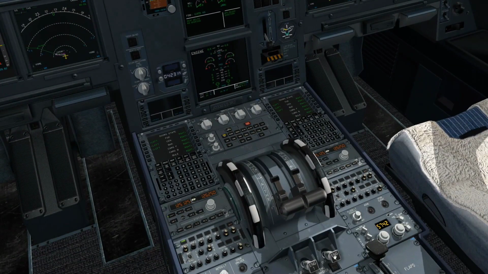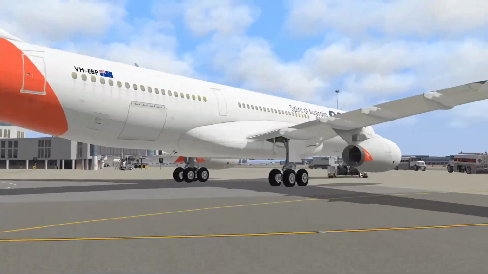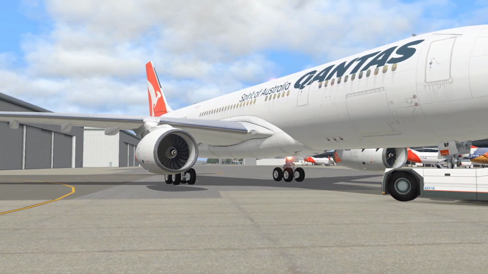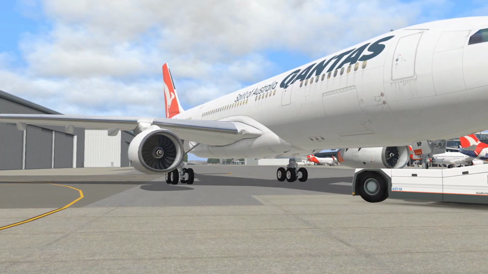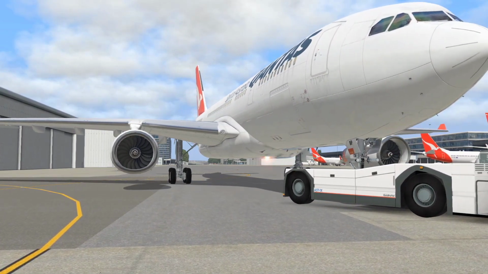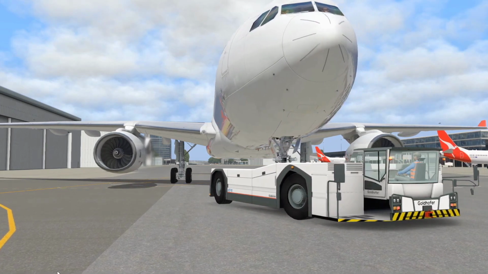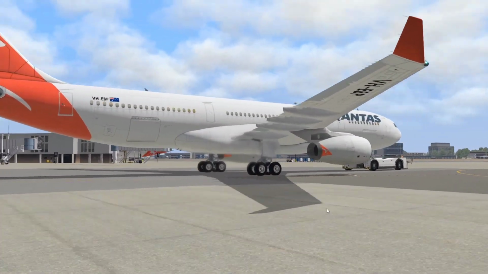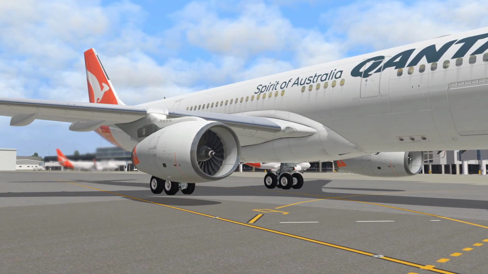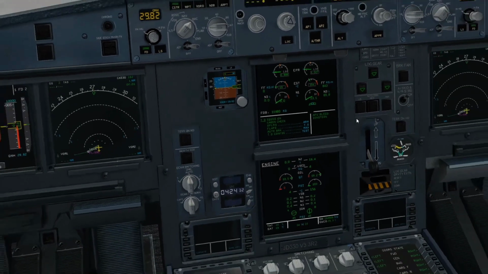Alright, we can go ahead and start engine number 2. Starting engine 2. And how we're looking, N3. Alright, good engine start.